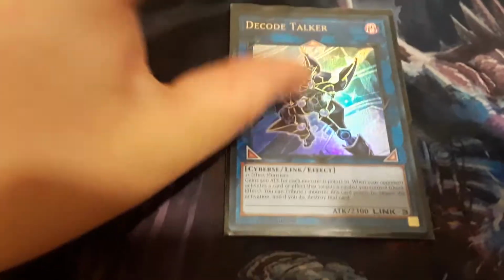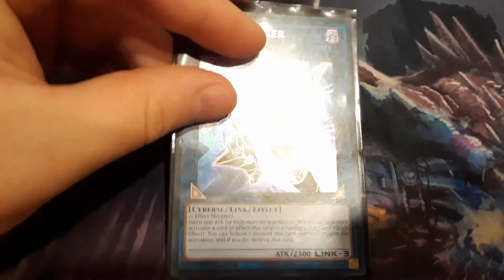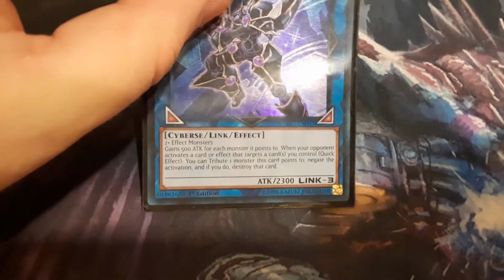Alright, and then the last link monster is a link 3. Just a personal preference, Decode Talker. Because he sets up the same link zones plus 1. And he gets an attack boost for the cards that are linked to him. And if he were to be destroyed, you can just destroy a card there anyway, put stuff back in your graveyard.